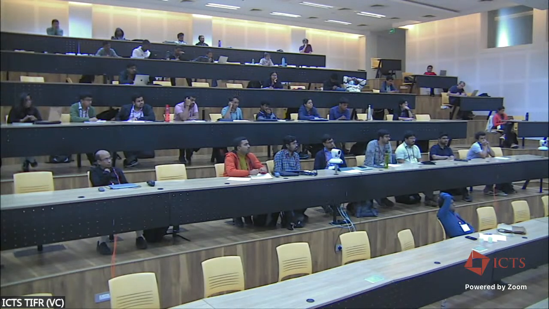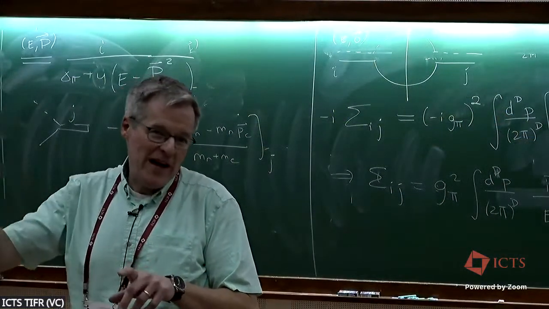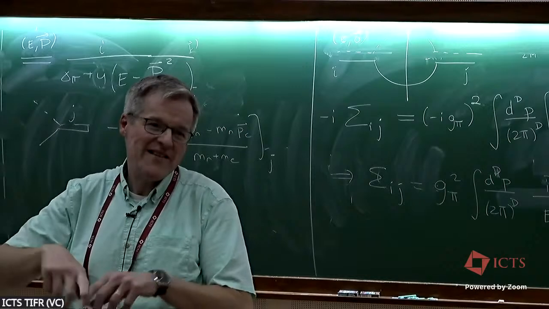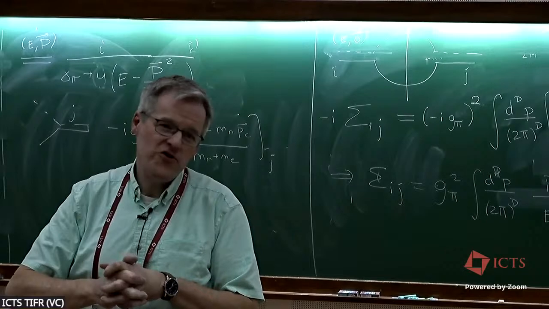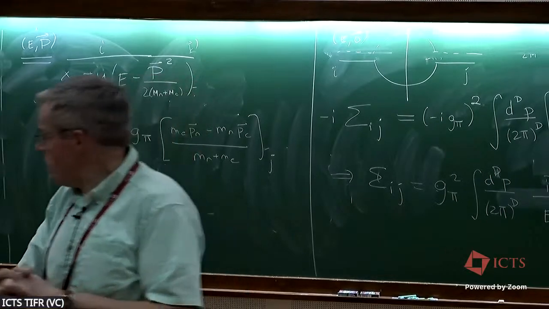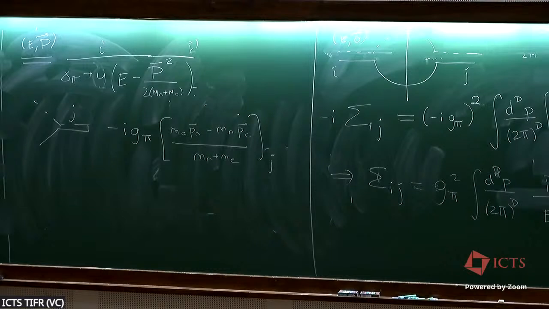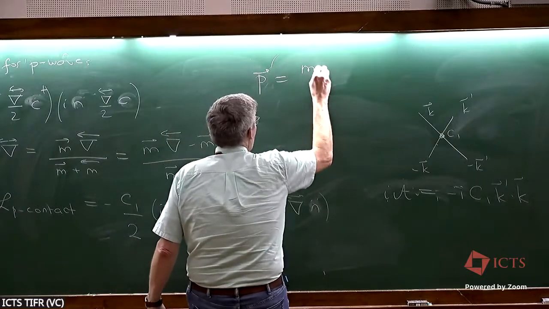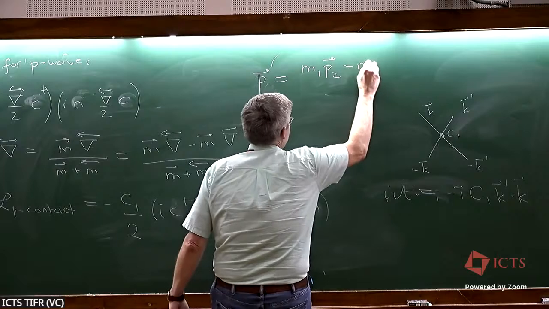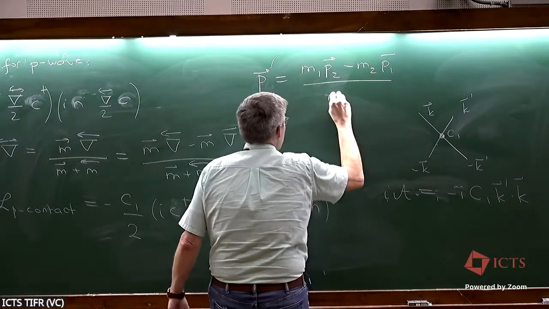This is the operator I'm very proud of. So the M operator, if it acts to the right, you get the mass of the field on the right. If it acts to the left, you get the mass of the field on the left. So if you're doing it with 2 equal mass fields, you don't need it. But if you're doing it with a core neutron pair, you need it. Every time I need to remember the formula for the relative momentum, I have to look it up, because I can never remember where all the factors go. But the relative momentum of a pair is M1P2 minus M2P1 over M1 plus M2.